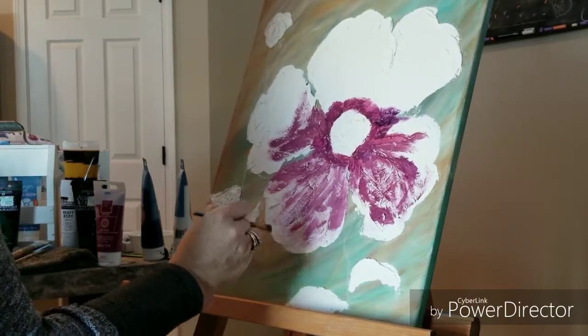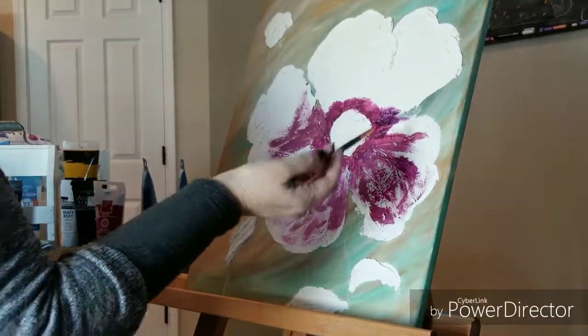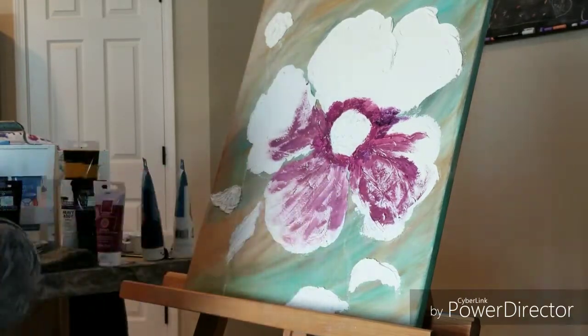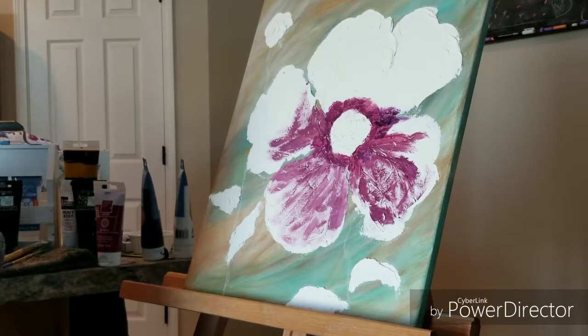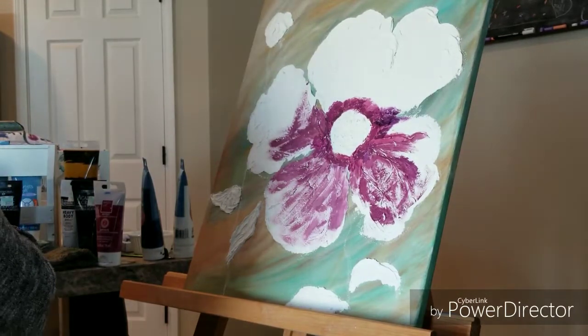So we just continue on here, getting some paint on here. And it's dry, so it soaks up the paint fairly quickly. So you're probably not going to get as much out of your paint with this because it soaks it up so much. And you have to keep mixing more paint, which is not a problem. But if you're not used to that, you might think something's wrong with the paint or it's too dry. It's really not. It's just the way that the plaster reacts with the paint, and it just kind of soaks it up, and you have to make more often than I would if I was just painting on a regular canvas alone.